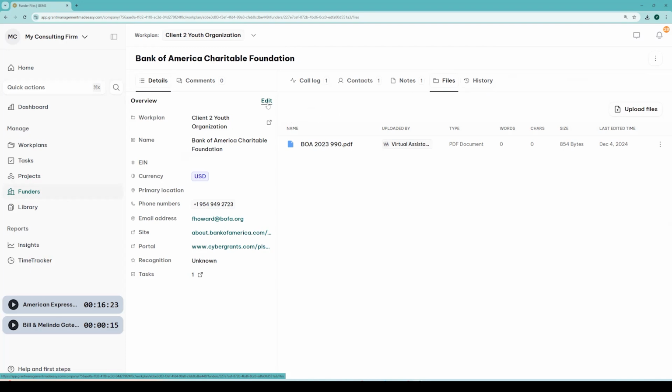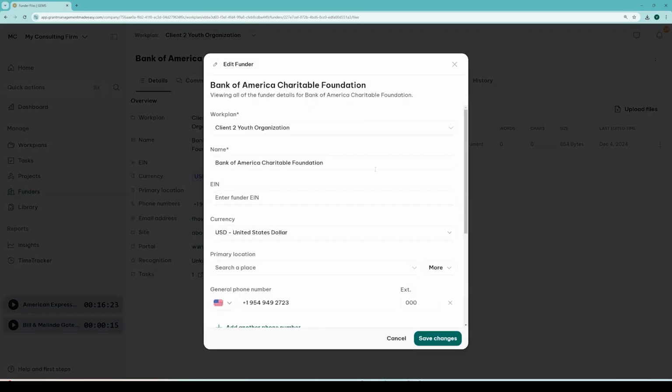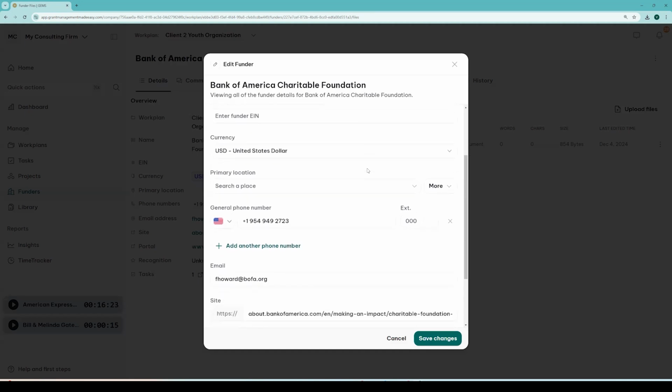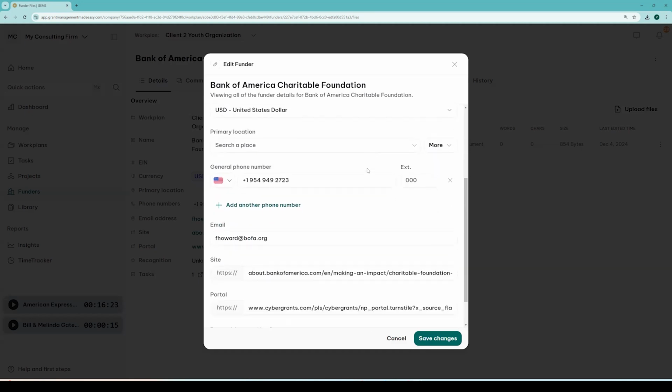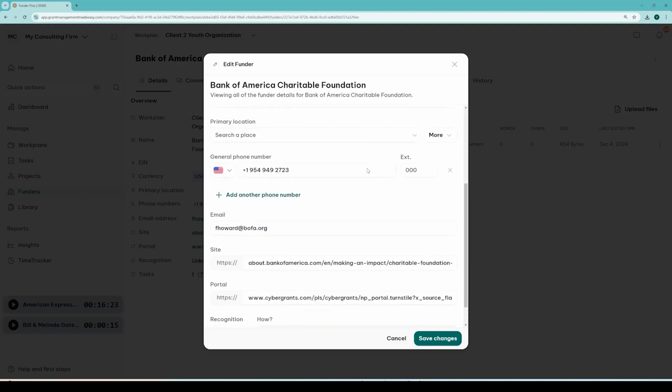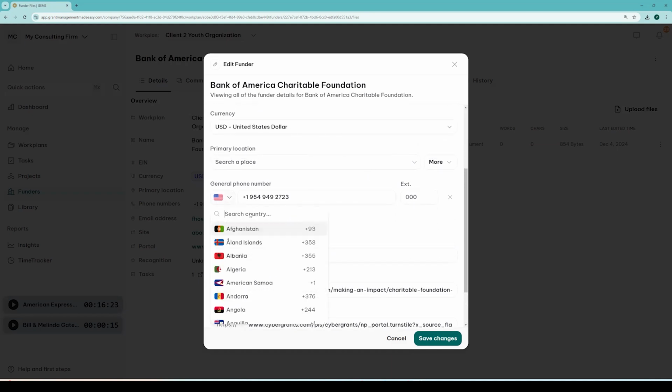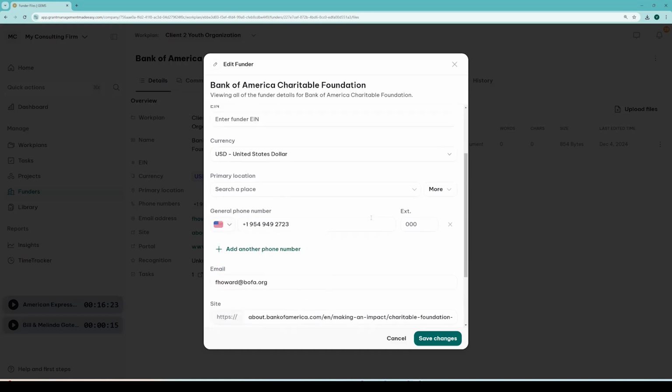So that's pretty much the information on funders. You can batch upload funders. You can batch download funders. I had a client recently who changed executive directors and they asked me, who should we be sending a letter to? So in lickety split, I pulled up a report of all of the funders who had funded us in the last 2 years. I then gave them all a note for the new CEO letter, and then I filtered by that and generated a list, downloaded it to CSV and sent it over to my clients. They were super happy, and it didn't take me very long.